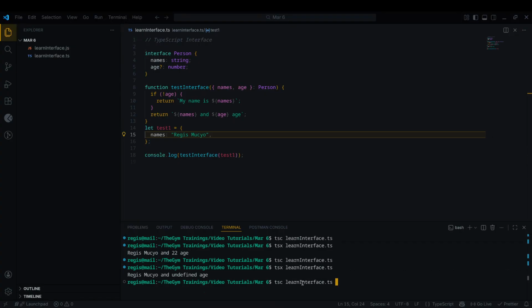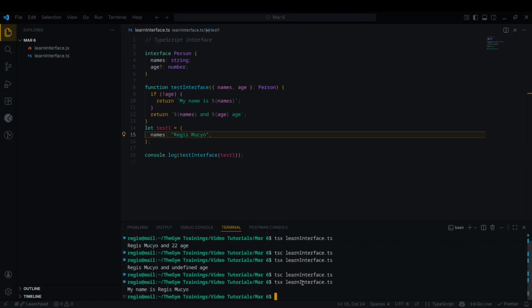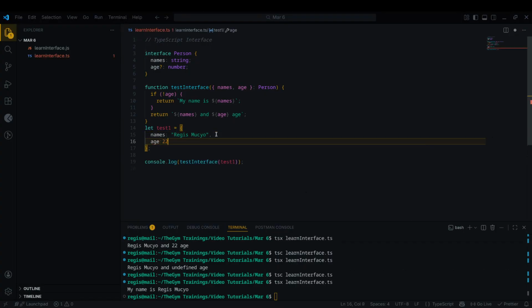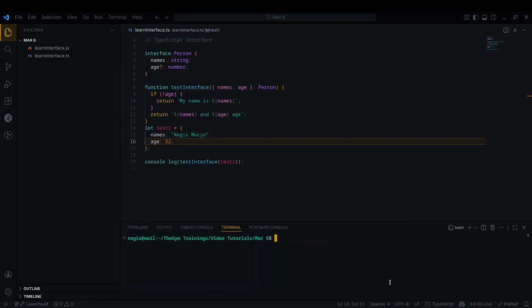As you can see, we are getting the output: my name is Regis, since we are not passing anything else. But if we pass age 22, you should get the result with age.